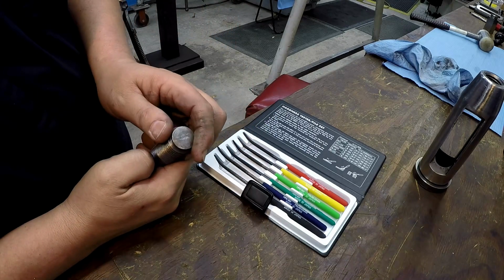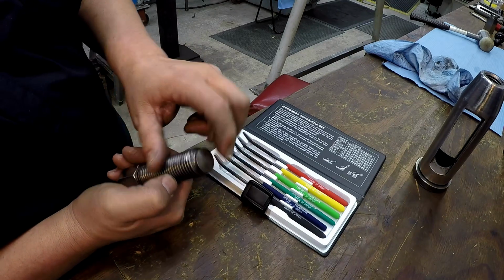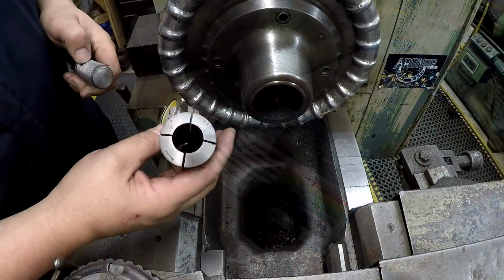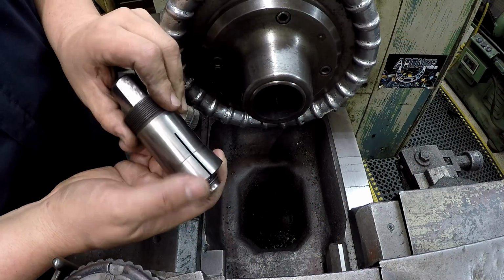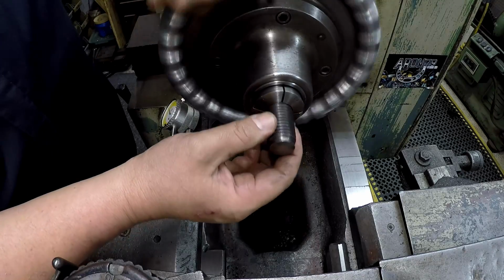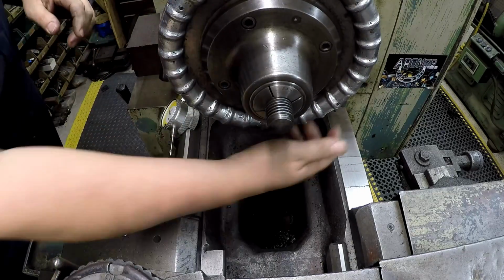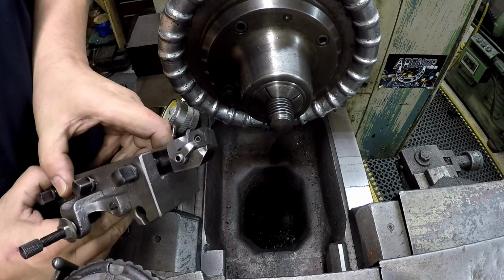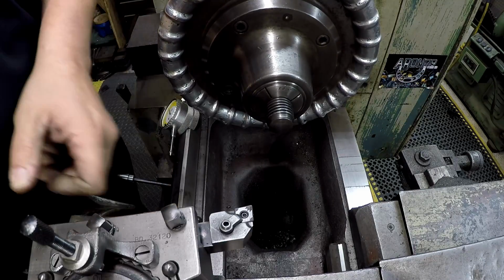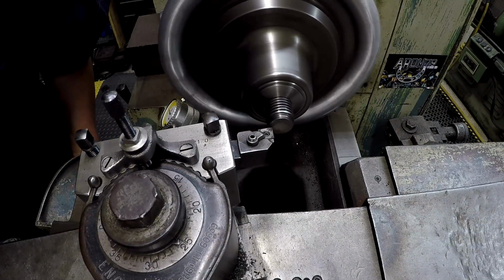So I've got some Seiko TP3500 carbide inserts, and I think I'll try one of those and see if that'll handle machining that face right there. If not, I've got some other ones hidden away we can try too. All right, so we'll use our 1-inch hardened collet and just stick it through the back like so. I've already got this insert mounted up. That's a Seiko TP3500. Let's see what that does. Let's see if it tries to cut it or if it burns the tip up.